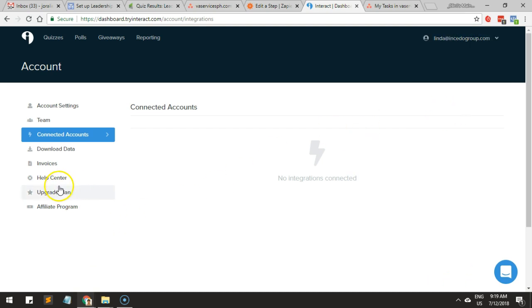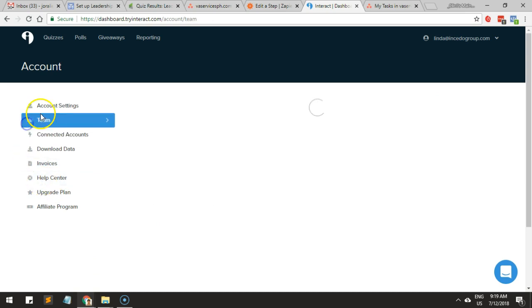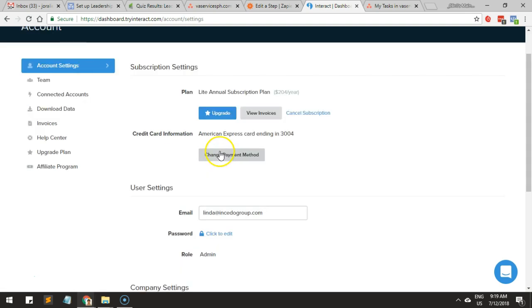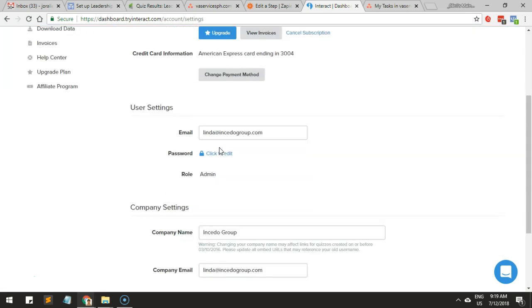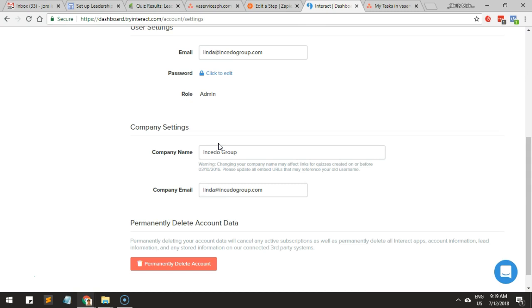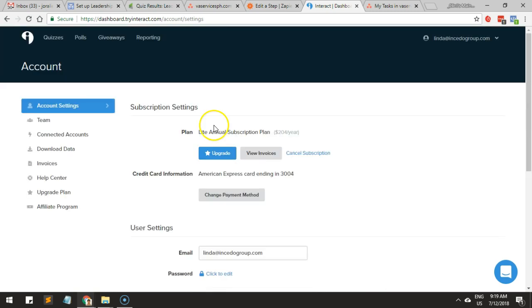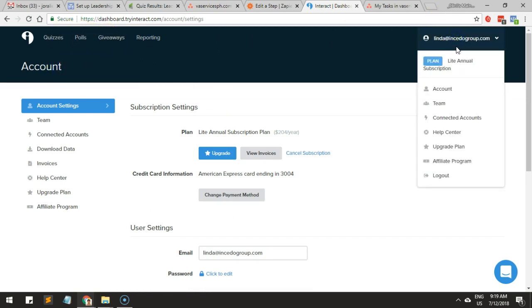Where art thou? Account settings, subscription, change payment methods, password, and the group, permanently delete account. Where is the integration option here?